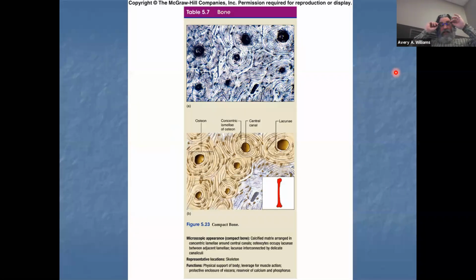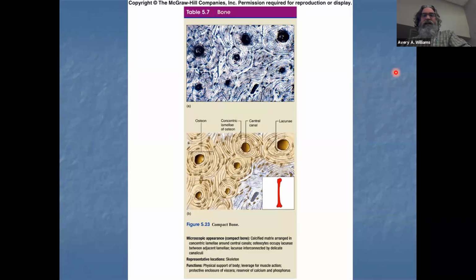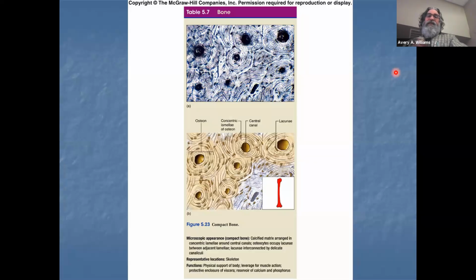And bone, remember I said I like to call bone osseous connective tissue because bone, B-O-N-E, is an organ, but it also could be a tissue. And we'll hammer out those differences when we talk about the skeletal system and bone as organs on the next test.